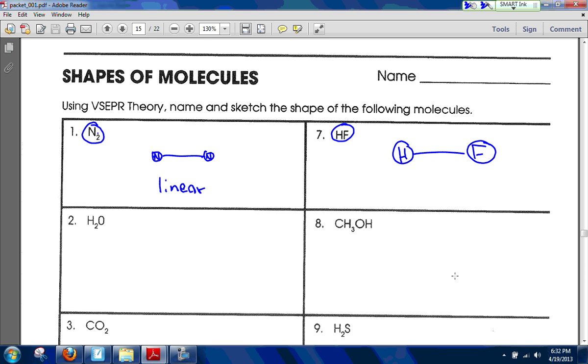H2O is a little bit different. So we need to go through our steps to make a Lewis structure. First things first, we need to find out how many electrons we have. Let's see, we've got 2 hydrogens, or I guess the real first thing you need to do is draw the skeleton. We have 2 hydrogens, and each hydrogen has 1 electron. Because its atomic number is 1, it has 1 electron. And then we have plus 1 oxygen, and oxygen has 6 electrons. So 2 times 1 is 2, plus 1 times 6 makes 8 electrons. Next, we need to know how many pairs we have. So we do 8 divided by 2 equals 4 pairs. Then we're going to place our bonding pairs, 1, 2. So we did 2 bonding. So we start with 4 minus 2, means we have 2 pairs left.